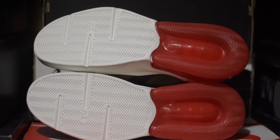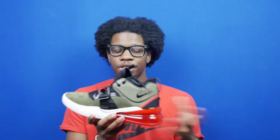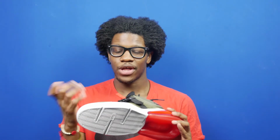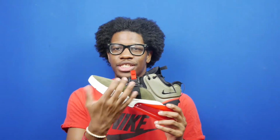The shoe sits on a white outsole, and you can see the challenge red Air Max bubble extends to the outsole as well. Overall, I'm a fan of the shoe. I like the Air Max 270 a little bit more than the Air Force 270, but this colorway is a solid colorway. The shoe is currently available, but if it had orange instead of challenge red, which would have made it an Undefeated colorway, it would have basically sold out, because this is a solid, clean colorway.